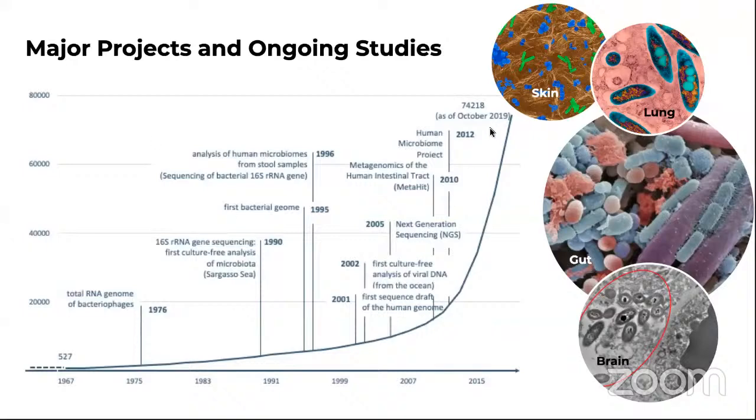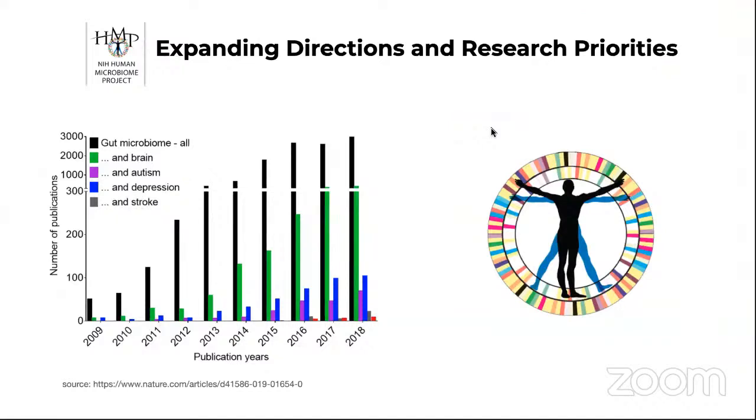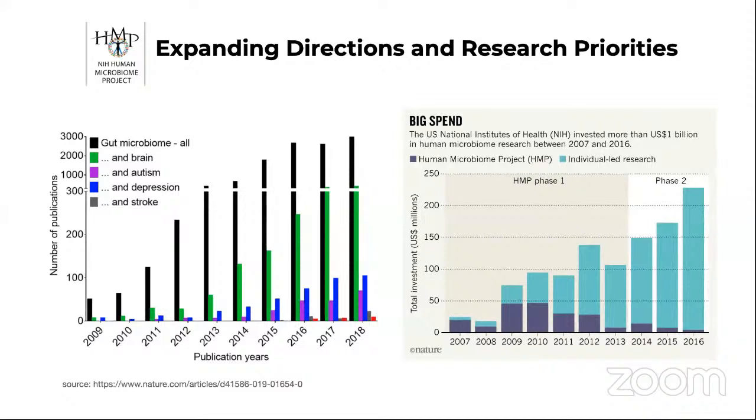As we can see here, there is a growing number of publications continually expanding to offer us insights into a variety of different types of microbiomes. You can see that about 20% of US investment in research has gone to two phases of the Human Microbiome Project, which is creating the research resources needed to study the human microbiome in different areas of the body and the different organs. The goal of this Human Microbiome Project, launched in 2007, is to create a toolbox of reference data sets, computational techniques, analytical methods, and clinical protocols.